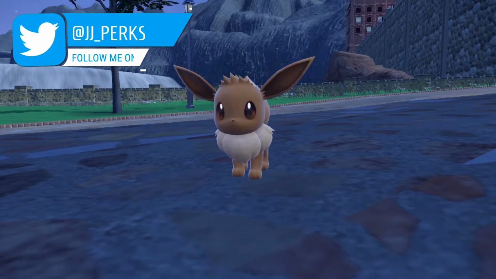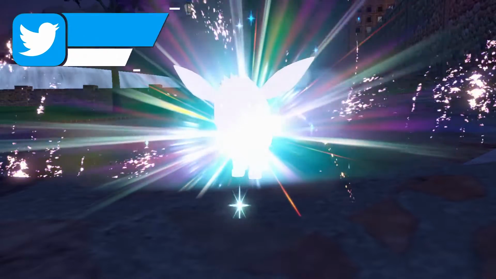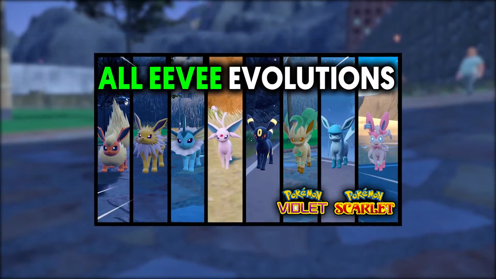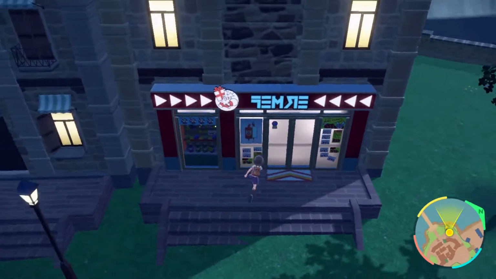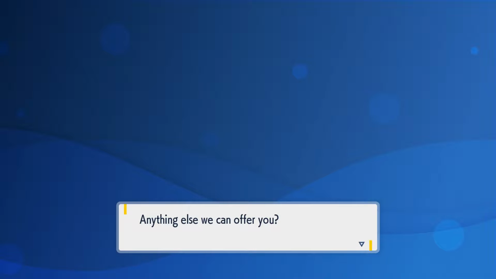In total, there are 8 possible evolutions for you to evolve your Eevee into. And that's why in today's video, I'm going to be showing you how to evolve Eevee into every single Eevee evolution on Pokemon Scarlet and Violet. So there are 8 evolutions Eevee can evolve into, 8 different Pokemon, and the way I'm going to be doing this is in order of when they were released.